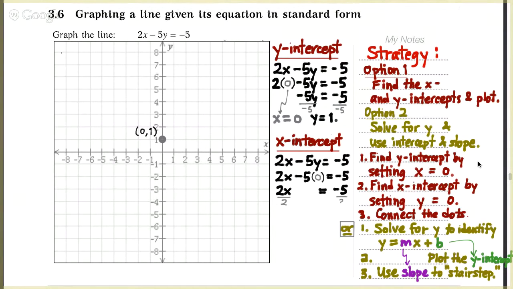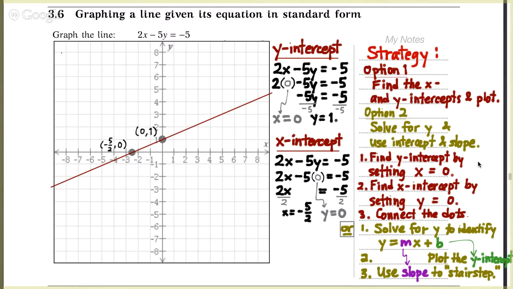And then dividing by 2, we'll find that x is equal to negative 5/2. Or if you like decimals, it's negative 2.5. So the x-intercept for this equation has an x value of negative 5/2 and a y-coordinate of 0. Let's place that point on our graph as well. And now we've plotted both of the intercepts of this equation. Since we know this equation is going to be a line, based on knowing what the standard form of an equation for a line looks like, all we have to do now is connect the dots, and we're done.